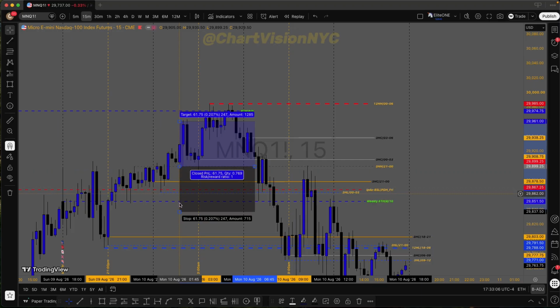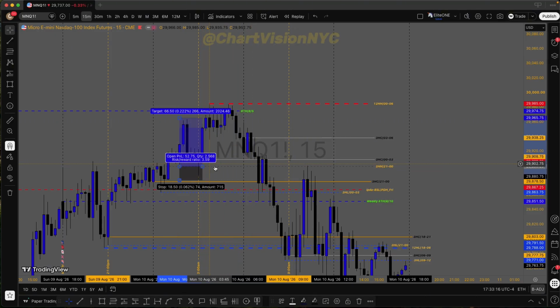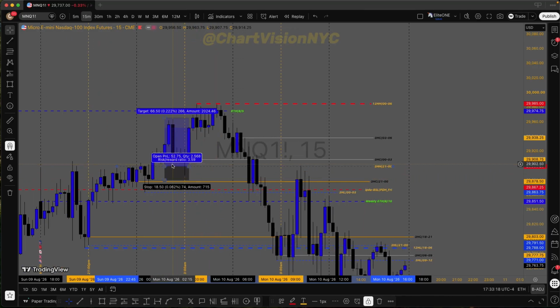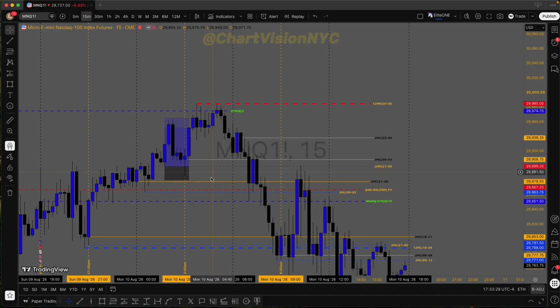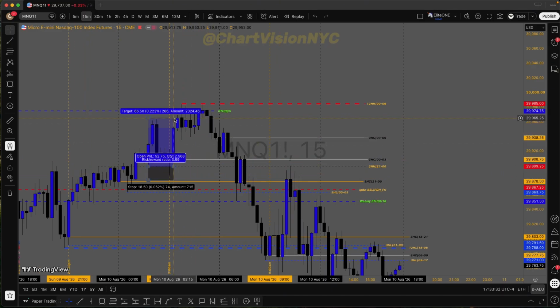I personally like the trade. I think it's a dope little trade to take 66 handles. It's a 3.59 to 1, okay? And so you see you would have got your fill here. Stop would have been here. You did take a good bit of a drawdown, but it was quick. It was fast. It didn't hurt, right?